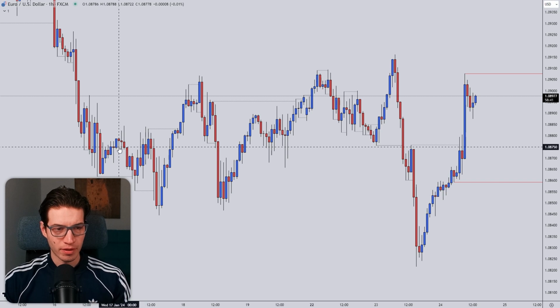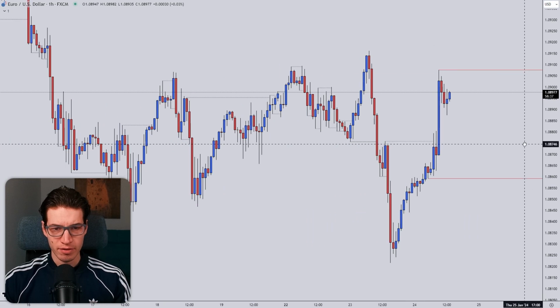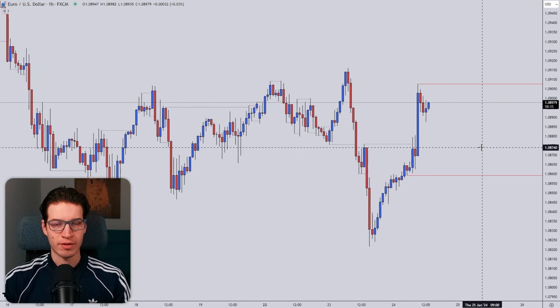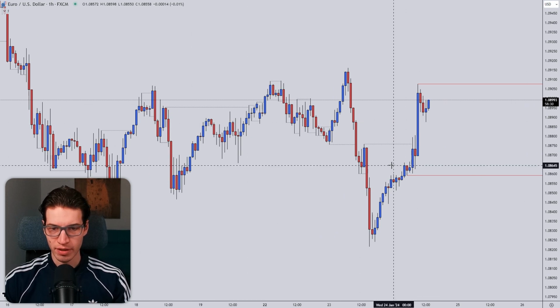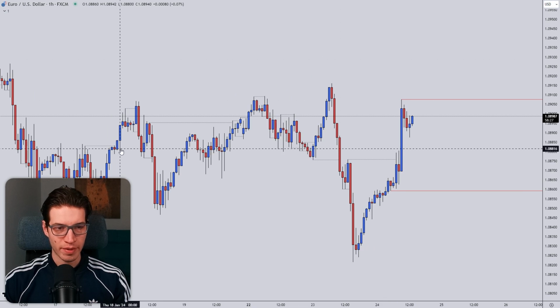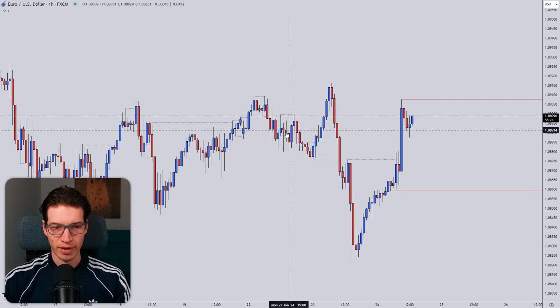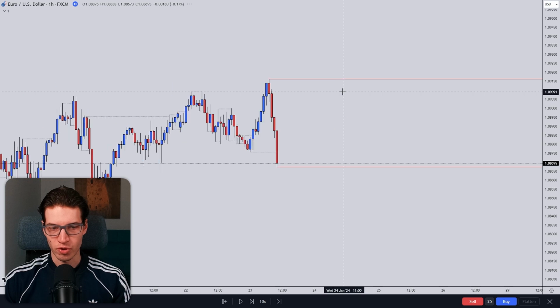So we have done the last recap from around here, so from last Wednesday. As you can see, price is flat on the euro and US dollar. I didn't have any potential trades, I didn't have any orders on. What I was paying attention to, so this was all very corrective, this was all very range bound for me personally, but what definitely caught my eye was this V reversal.